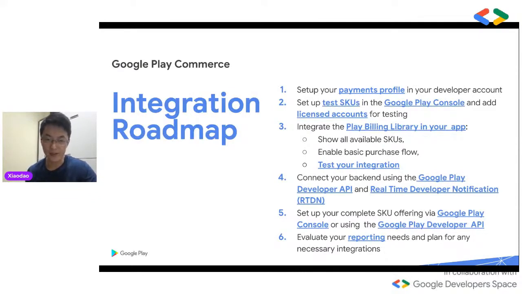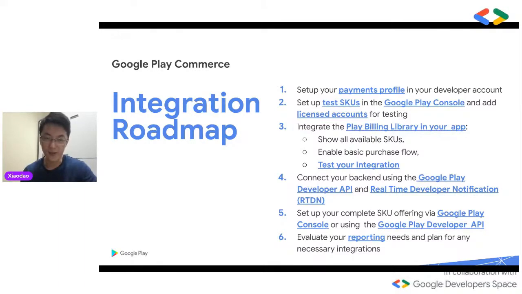Here are 6 basic steps developers may need to go through when trying to add Google Play billing to their Android app. Firstly, use Google Play Console to set up the payment profile. When your app makes money for you, Google will pay you monthly, and you need to set up a payment profile so you can get the payment from Google.